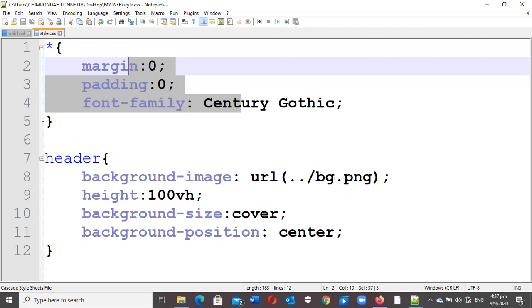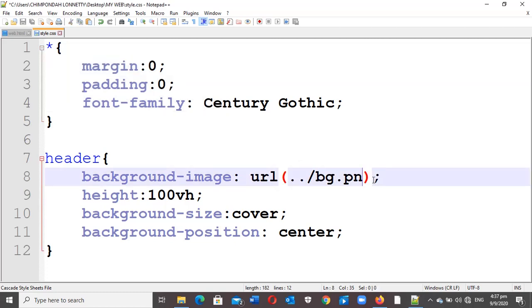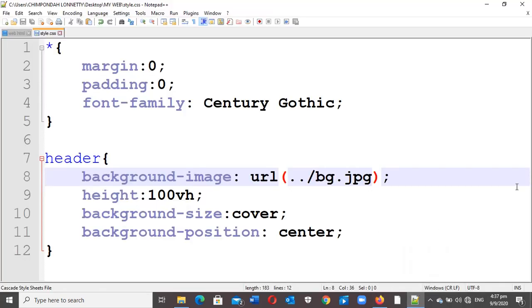Why is it JPG? Okay, so maybe for the meantime let's just skip the background. We'll come back to that later.